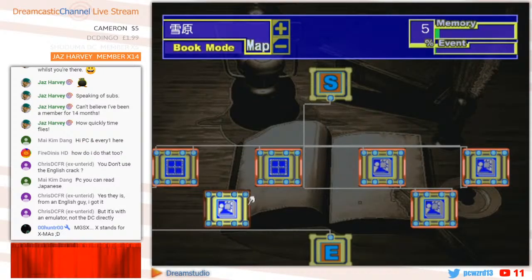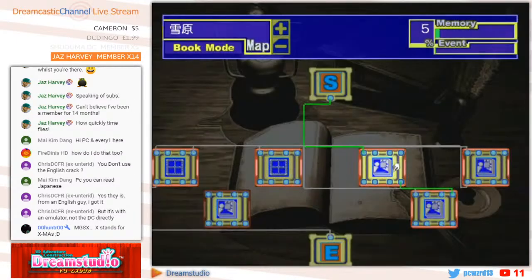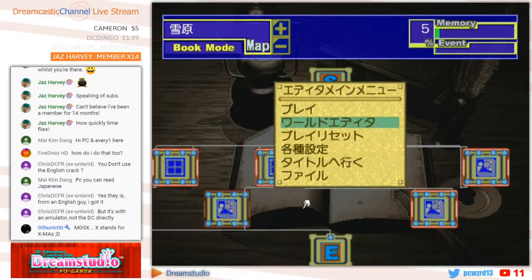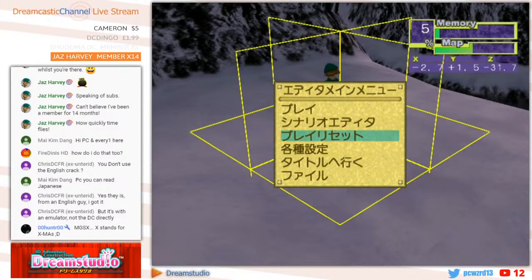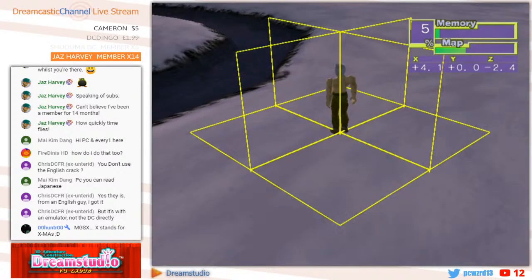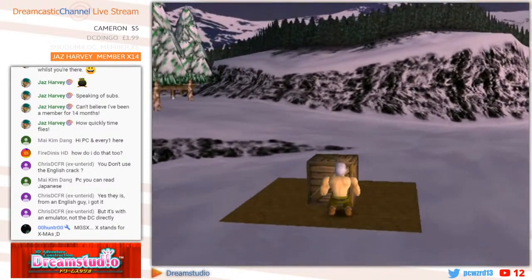So we need to connect that to... Which one is it? Okay, after the ham, we're going to go to this one. Doesn't matter which one we connect it to, a bit neater there. And then the game will end after that. So that should work. Let's try it out. See if we can win the game.